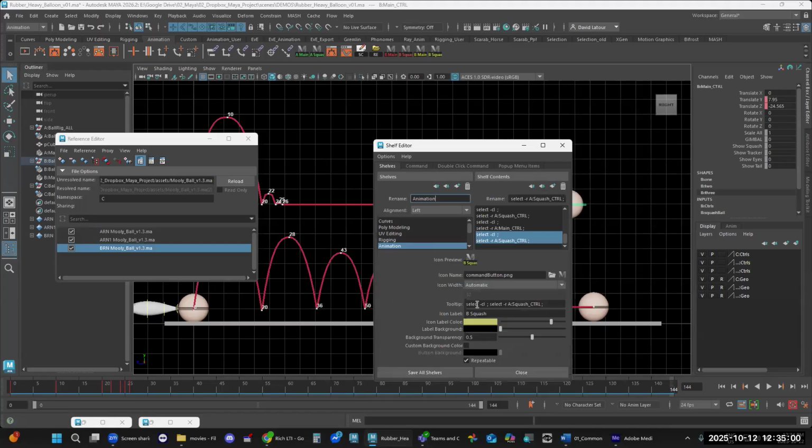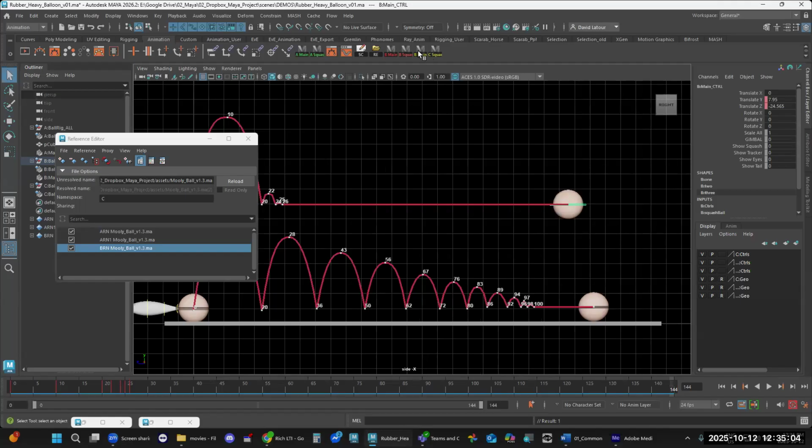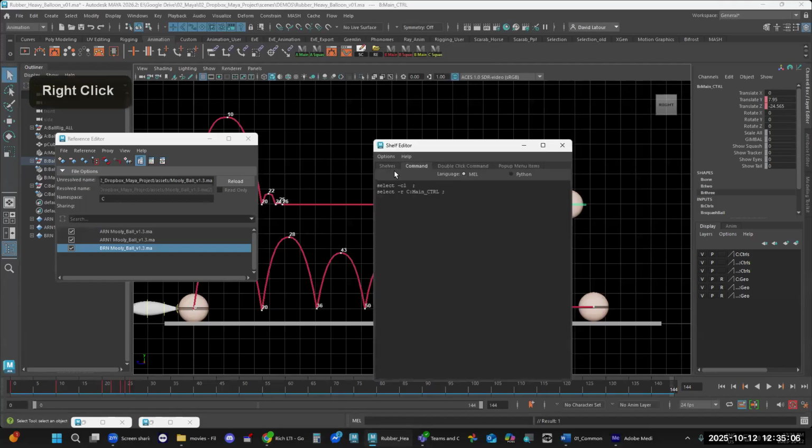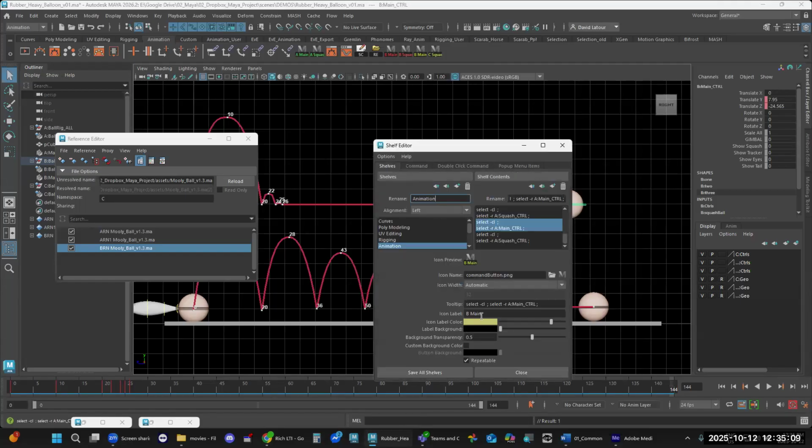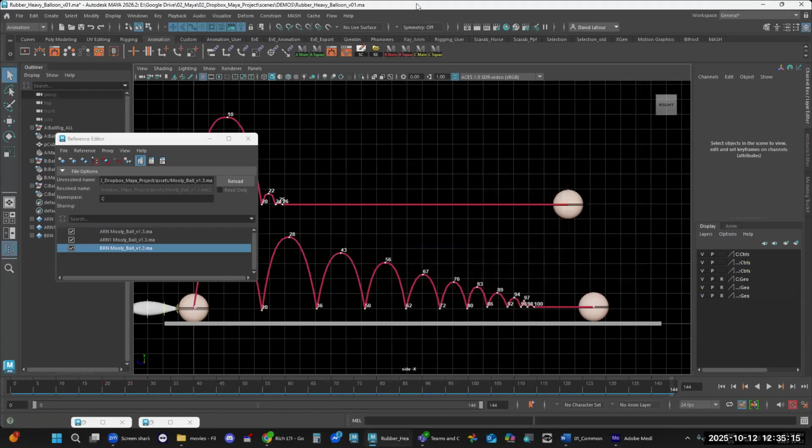And I also want to change the label so I can visually edit. Name. There we go. Save all shelves. So that makes it nice and easy for me to select which ball. And let me move these guys all over here so it's nicely organized.